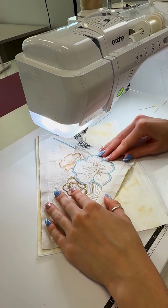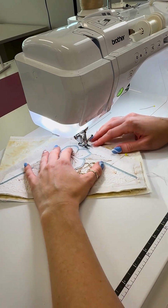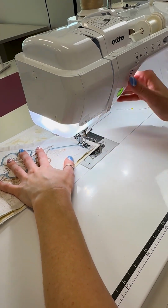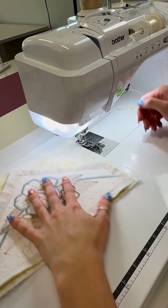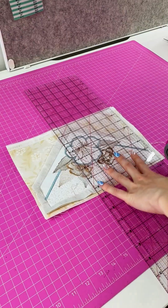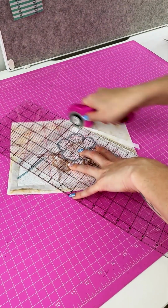Tip: I sewed in a little more on the side borders to ensure it would not get caught in any seams later on in the construction process. Trim the seams to a 1/4 inch and clip the corners. Keep the seam along the top 1/2 inch.